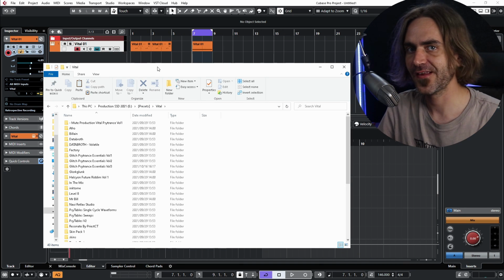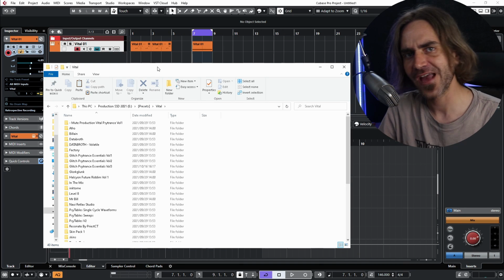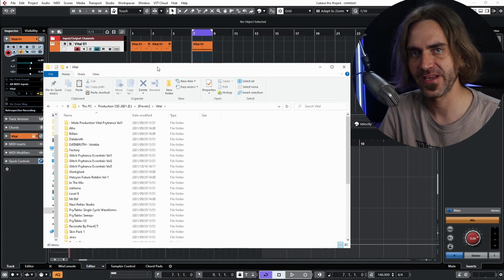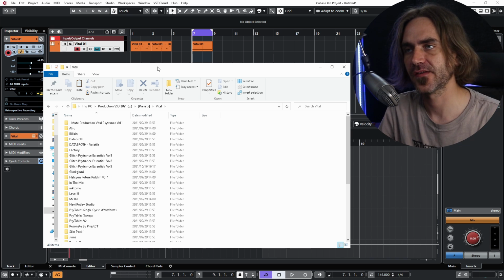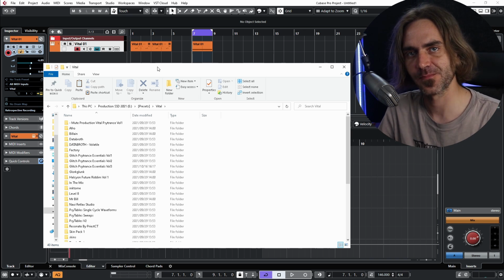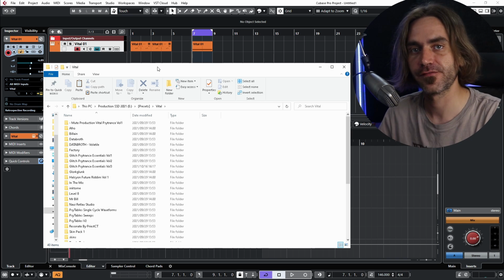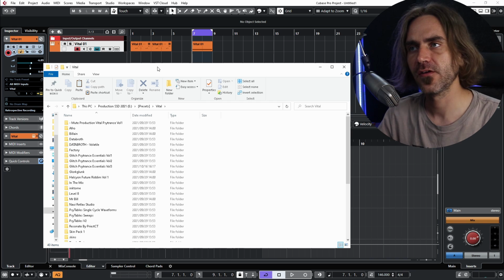So tip number 37 is the fact that Vital banks are actually in WinZip format, just renamed. Let me show you quickly how to really easily create Vital banks. I feel like this is a little bit easier than the actual bank creator within Vital. I just prefer the workflow of folders and that kind of thing within Windows browser.